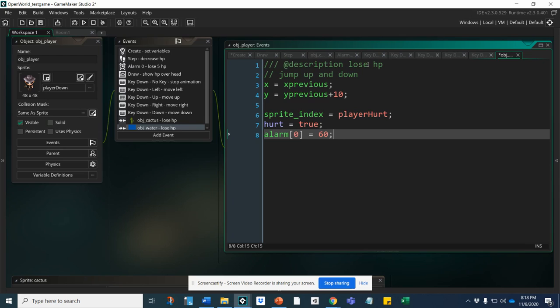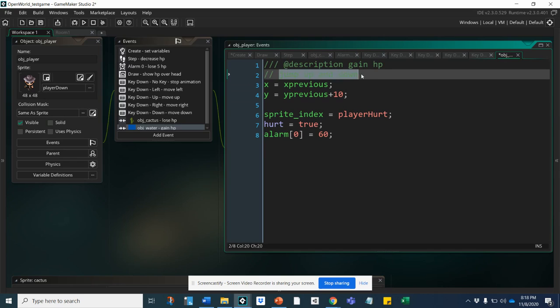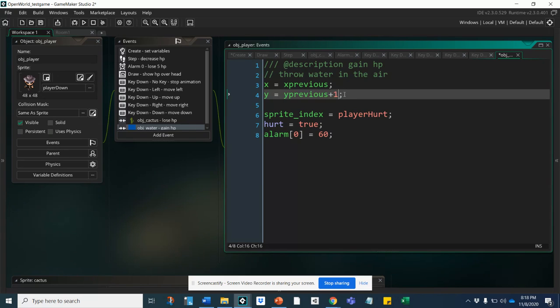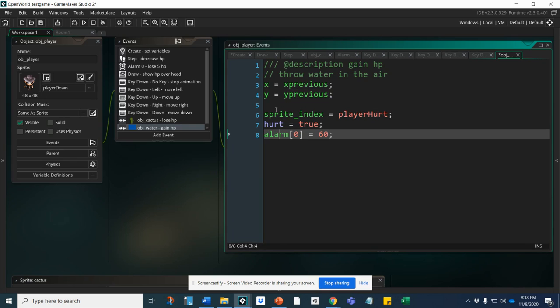So instead of losing HP when we collide with water, we're going to gain HP. And instead of jumping up and down, we're going to throw water in the air. We're going to leave x previous, y previous for now, and see what we need to do with that.